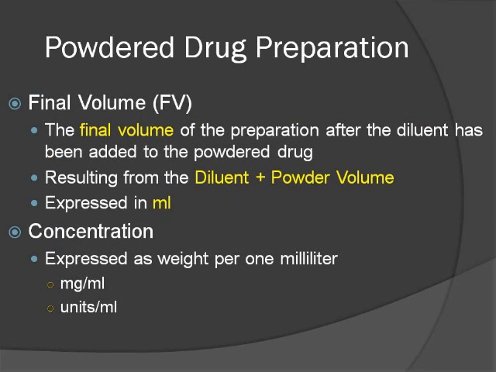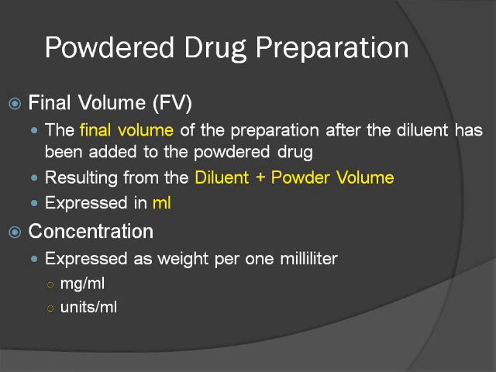So I'm moving on to another slide. Other factors with powder volume include the final volume, or the FV. And the final volume obviously is the volume that you have once everything has been completed. So after you've added the diluent, which is typically the water that you're adding to the powder drug, the final volume is a result from the diluent volume plus the powder volume. It too is expressed in mLs.